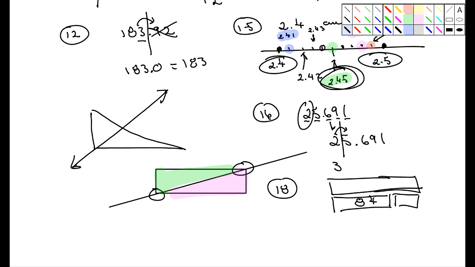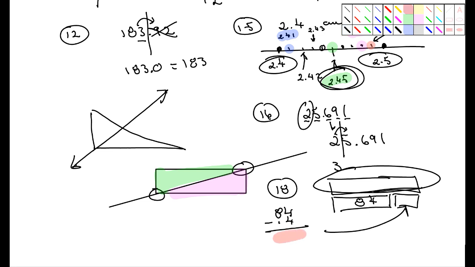The team won 14 more games than it lost. So how many games did it lose? Well, subtract 14 from 84. 84 subtracting 14. That number goes here. That's how many games they lost. And then it says, how many did it play? What was the total number of games? Whatever that answer is will go in this box right here.